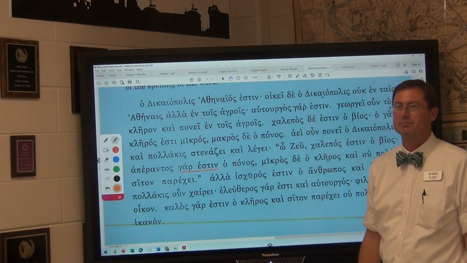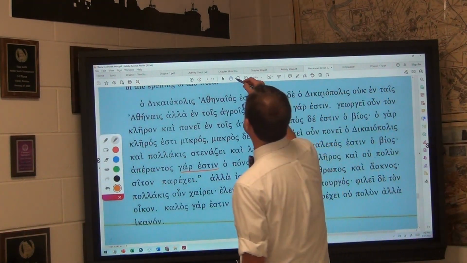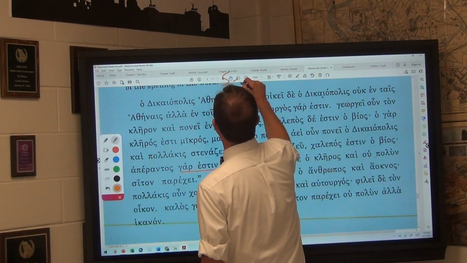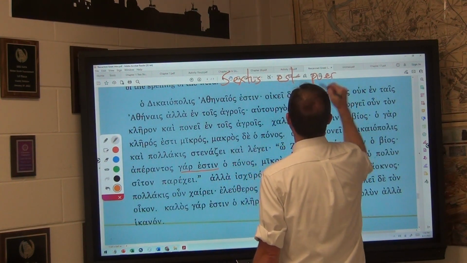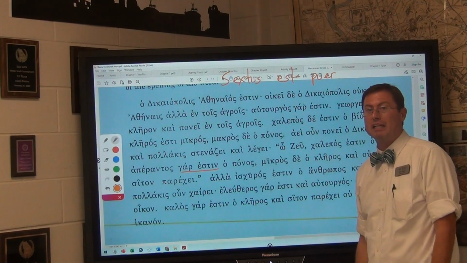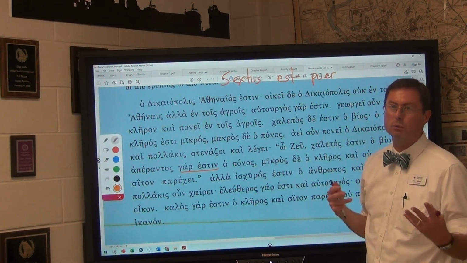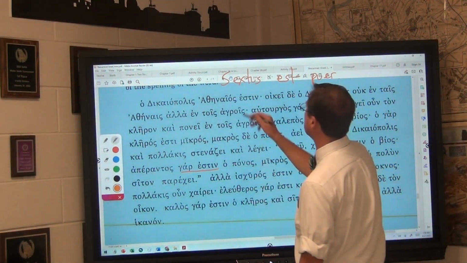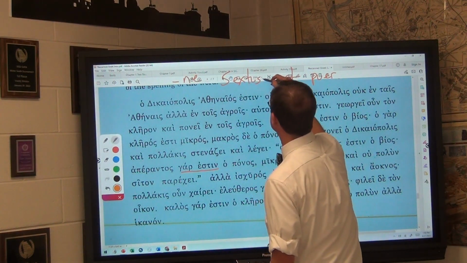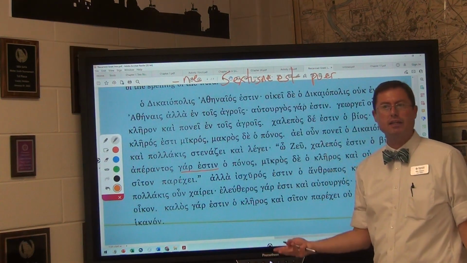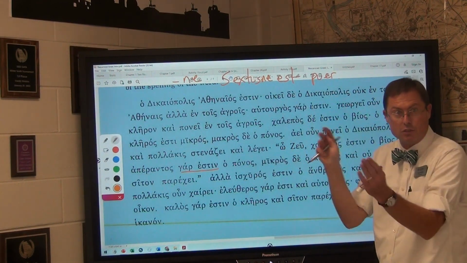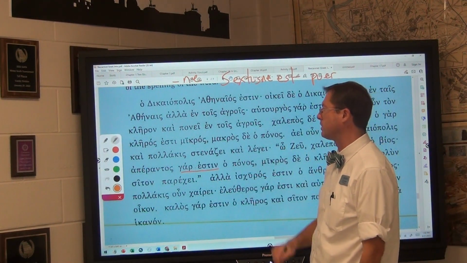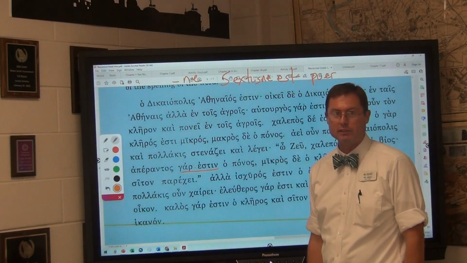Like a periphrastic, kind of? Well, like if I were to say, sextus est puer. It says sextus is a boy. In Latin, the way you would turn it into a question is that you add the enclitic ne. Do you see how that works? It's just that in Latin, you actually attach the enclitic to the other word. Here, it seems as though it's detached, but it is always attached.